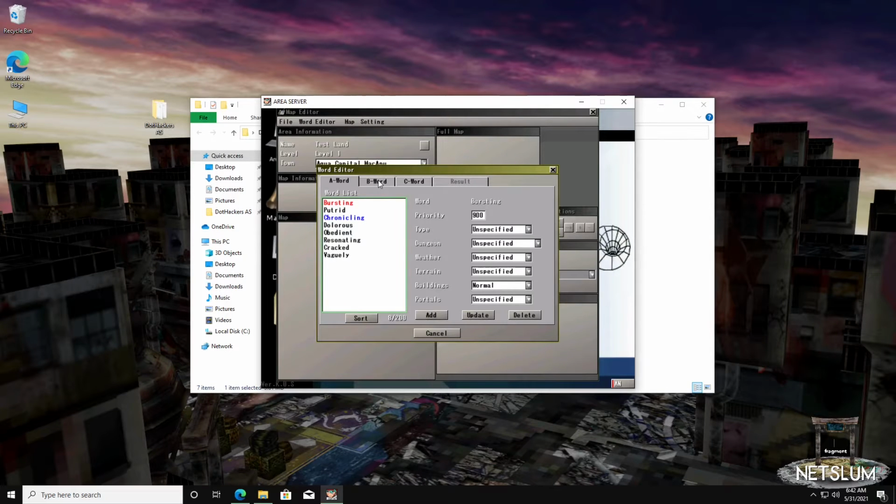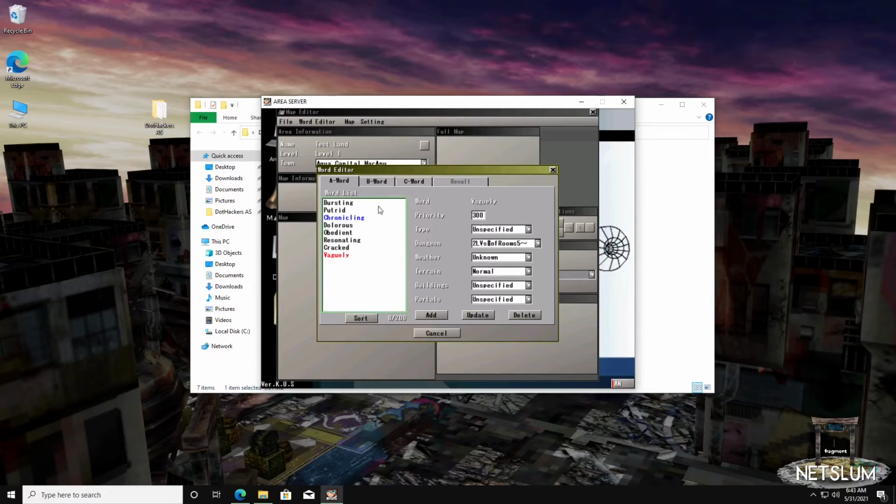These are set up basically how they are in IMOQ. The same words, same kind of settings. And it's a good idea when you're creating a server to leave these for a while. You can delete most of these. You can delete all but the chronicling one later, but it's always hard to get a first set going. So I recommend you keep them. You can change them as you wish. They are not set in stone.